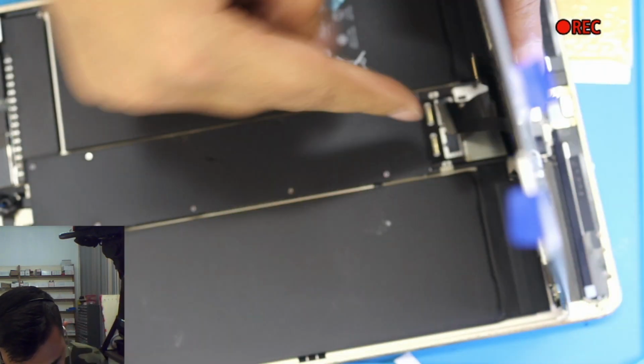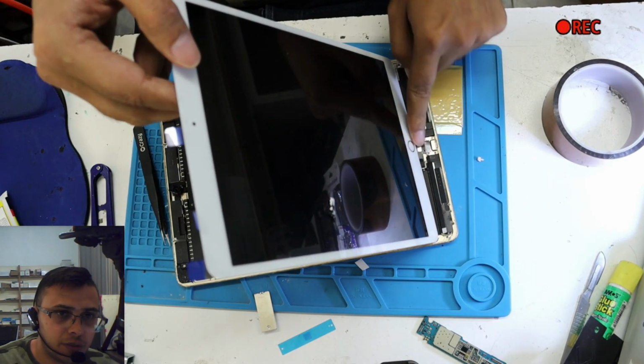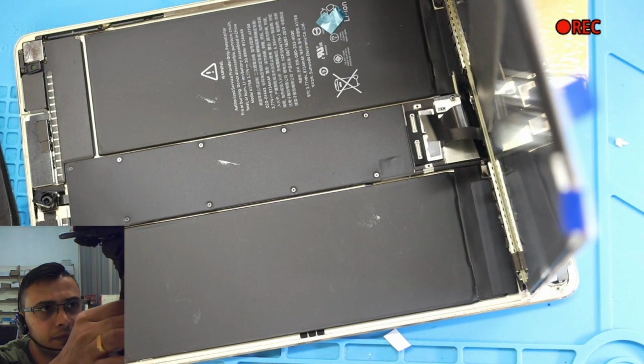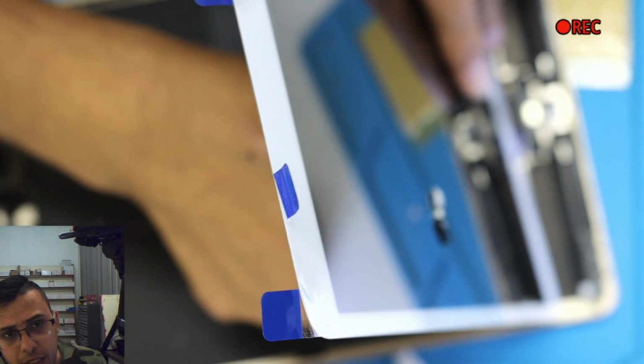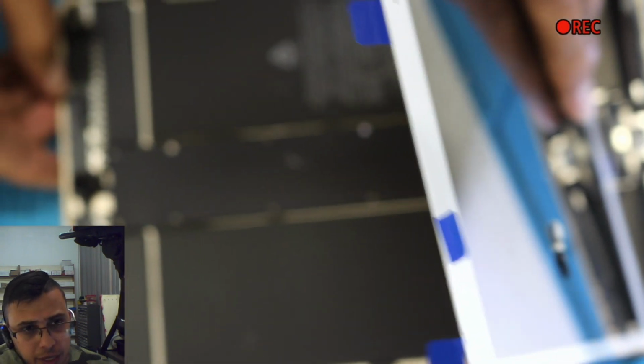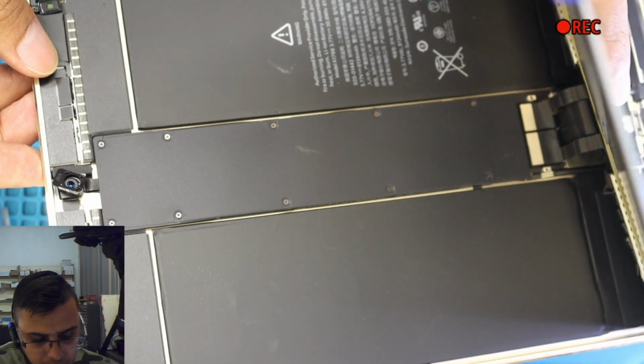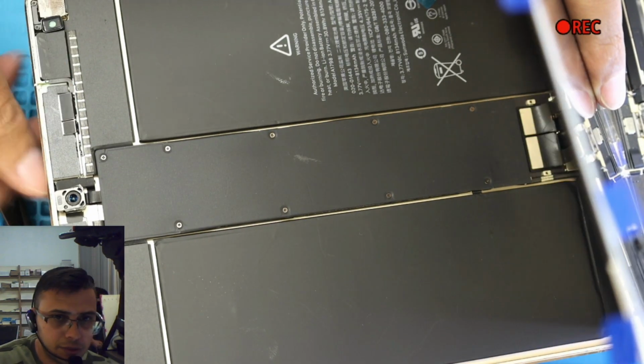You bend the screen. If you notice from here, the screen is not on the edge. Zoom out. The screen is not on the edge. Screen is over here. Bend the screen in. Okay, you cannot see it. Yeah, but sorry, I cannot move the camera right over there because I need to hold this screen in position. Okay, let me try still. Okay, can you see? No, connections are over there, yeah? Let me put this tape under this frame so I can lift up this one just to show you.